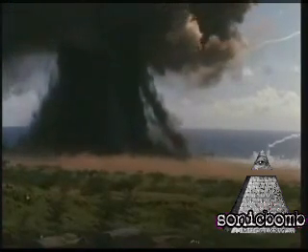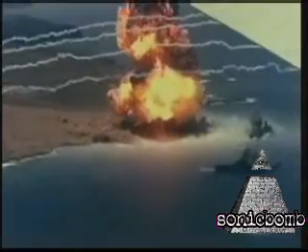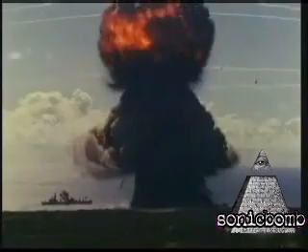But this tiny tropical island is not the victim of an enemy attack — it's the target of the United States Navy. February 1965: one million pounds of TNT are detonated to simulate the blast of an atomic bomb. The purpose of this Cold War experiment is to see how Navy ships could withstand a nuclear attack.